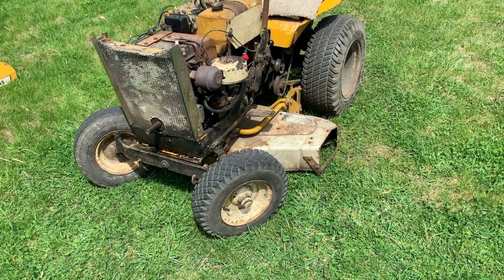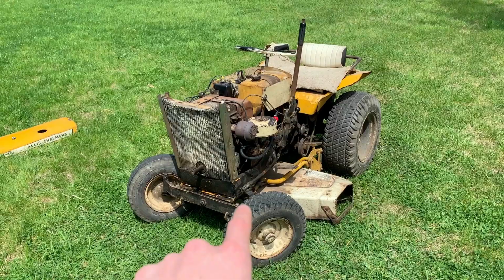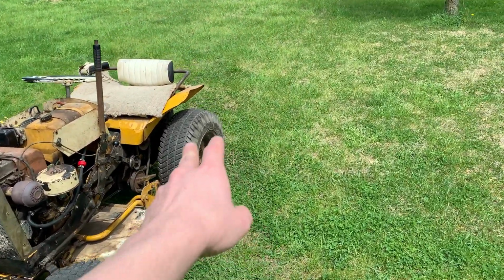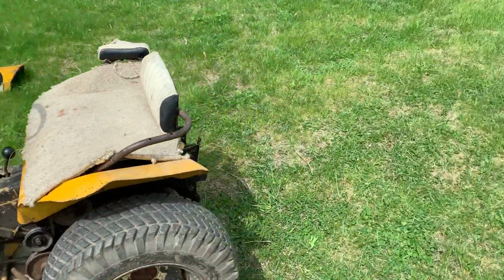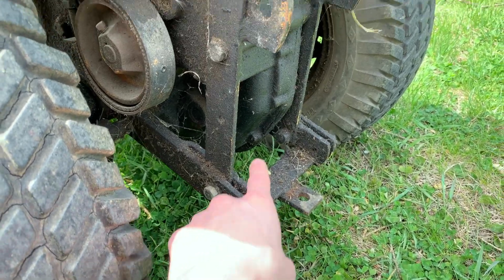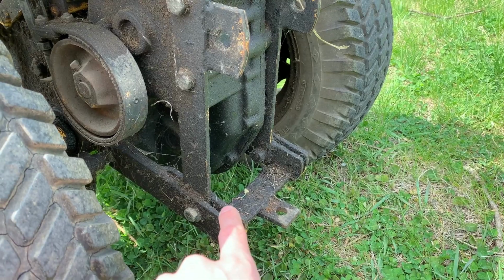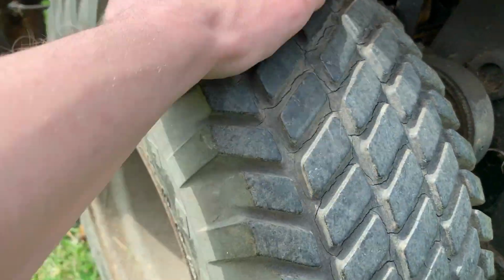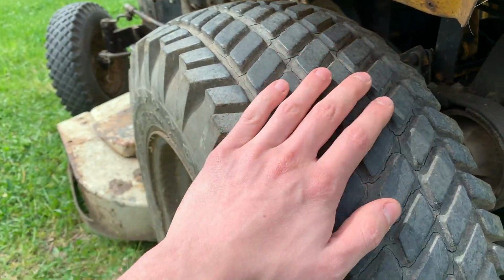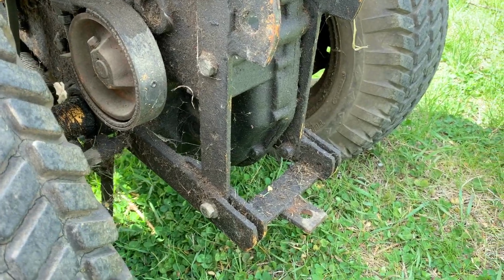And these being lawn tractors and not lawn mowers, there were a ton of implements that you could attach to this. There were plows, there were snow blowers. You could put all sorts of different attachments on the back. I mean, you can see there are 2 pin spots down here and 2 spots up here. So you could actually hook up some real stuff to these. And I'm sure back in the day when these tires were probably a little grippier, it might have actually been able to pull something. But now these tires are so hard and they slide around so much, you wouldn't be able to pull anything.